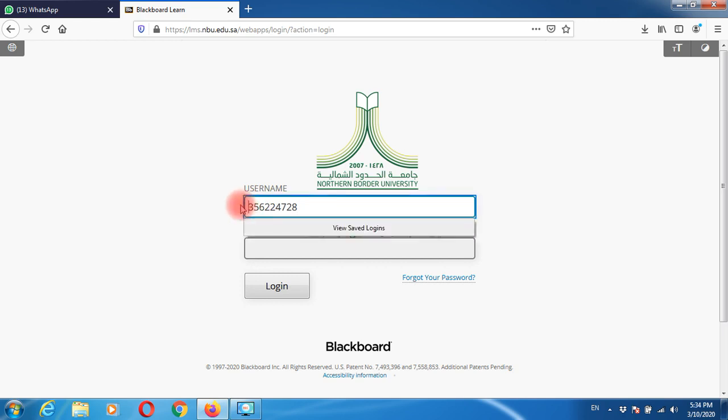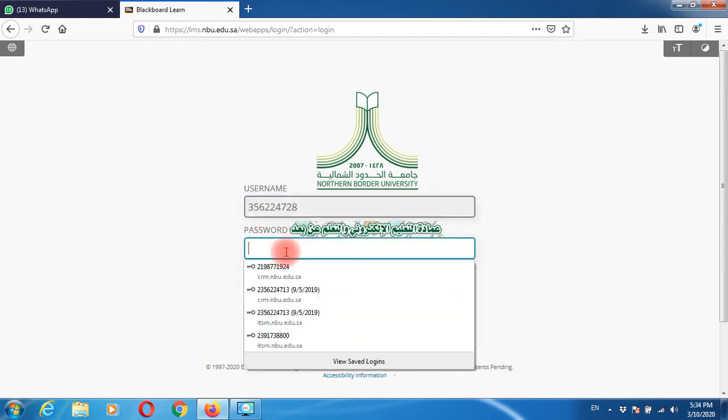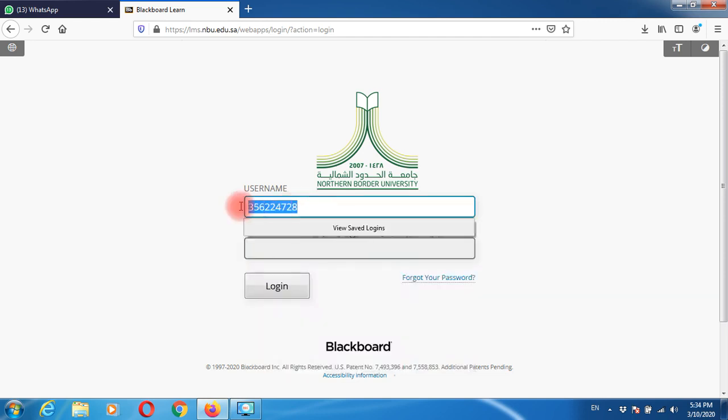Then, if you are a first time user who is trying to use the Blackboard system and you don't know what your password is, then remember, for the first time user as well as for the first time login, this will be your default username and the same will be your password. The default password will be your username itself. I'll just copy the username and paste the same username in my password box. Unless and until you change the password on your Blackboard account, your password remains the same as your username.